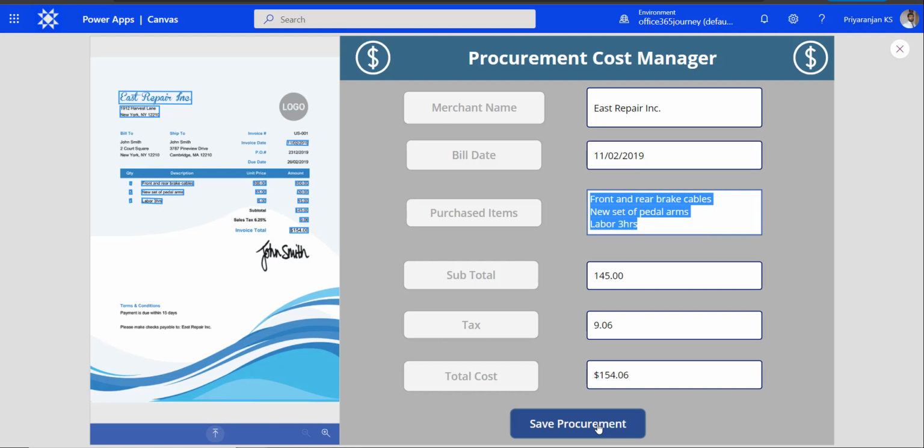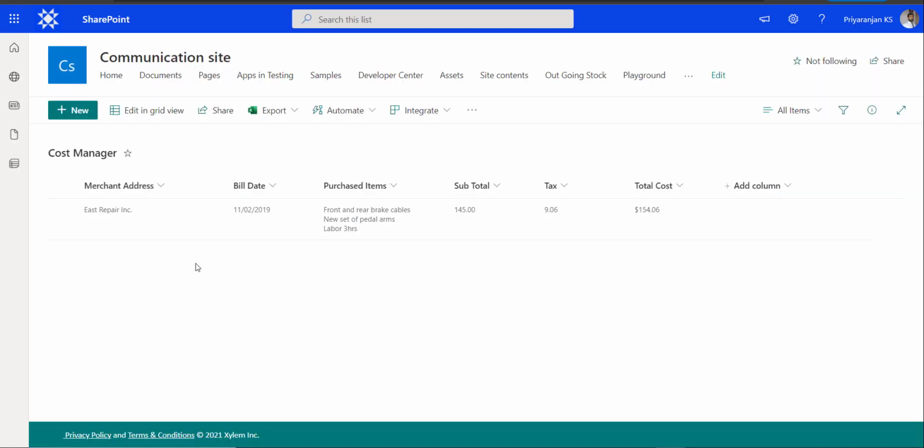Now, clicking on Save Procurement will save the data to the backend SharePoint list. So we'll just go ahead and save it. And heading over to SharePoint, we can see that the details have been saved to the SharePoint list, which completes the flow of the receipt processor scanning and saving of the data to the backend.